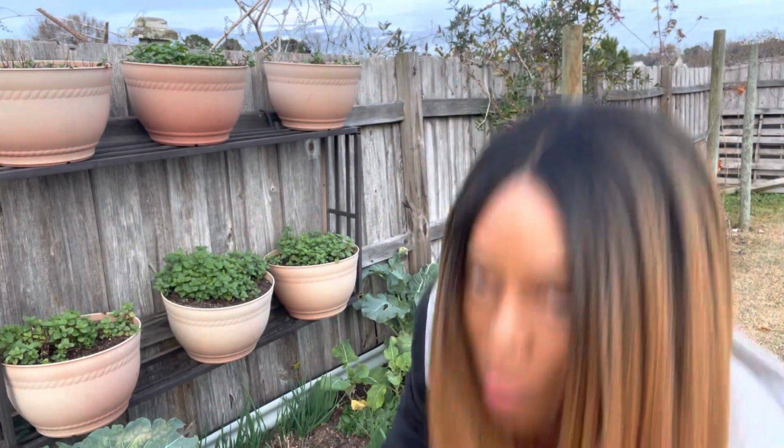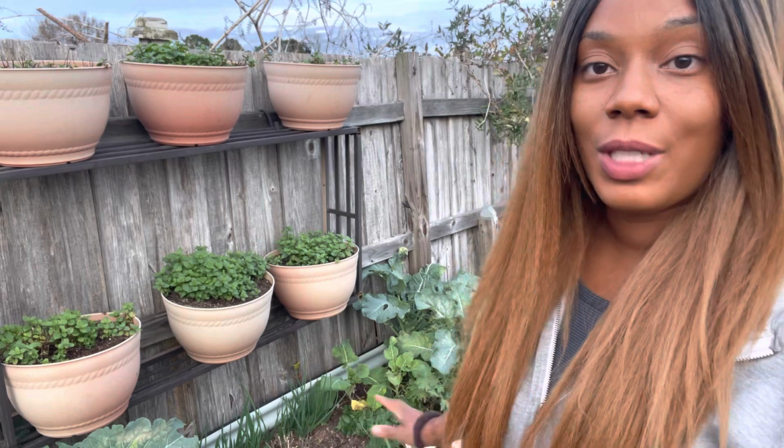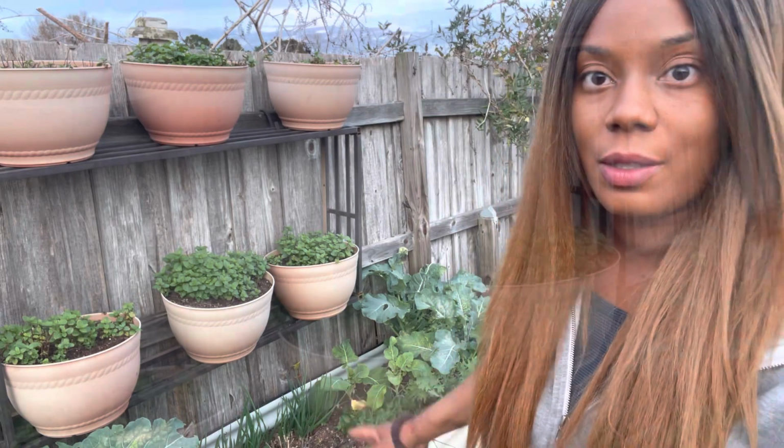The next thing is I'm going to stir this. I do tell you guys all the time, I recommend that you do not stir this with your hands. Please do not get this on your hands. If you do, get some salt and some soapy water and scrub your hands, and the salt will help get all of that off. I recommend that you stir this with a stick.